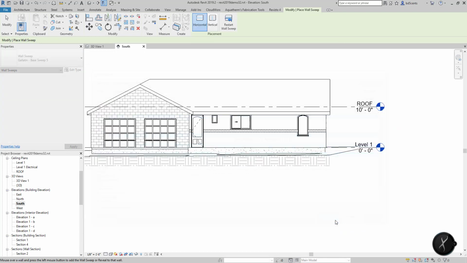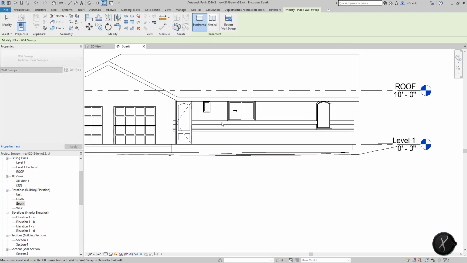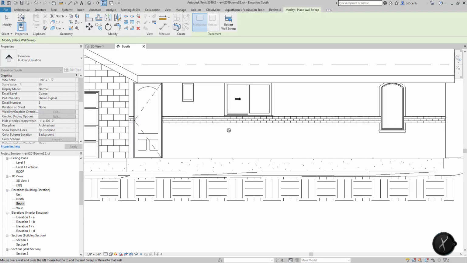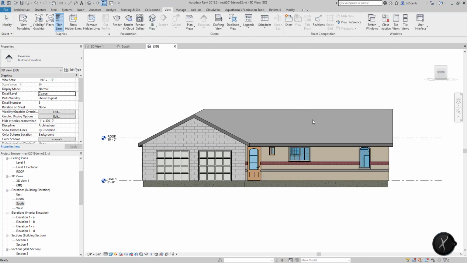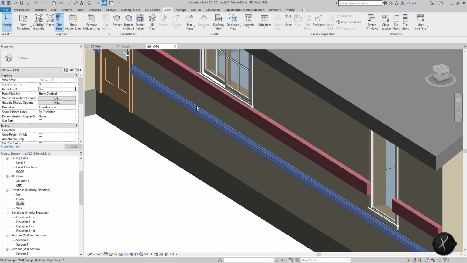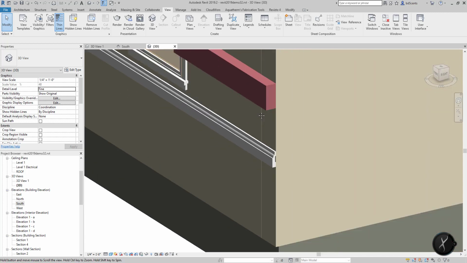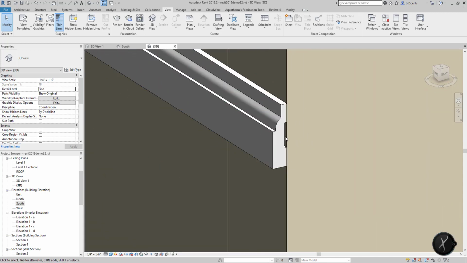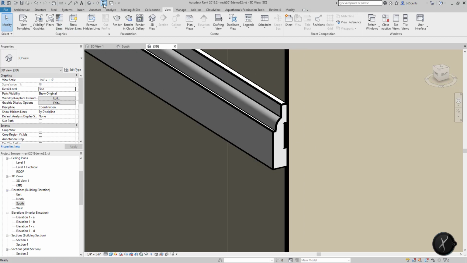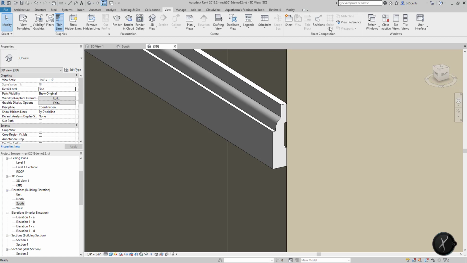So we'll hit OK. And then we'll place the sweep on the right wall so that we can see it in 3D. And so when we go into View 3D, you can now see what that sweep looks like. So we made our own custom value there. And that's important because if you view in on this side, you can see that cut that we had. And if we turn off the line weights, which are already off, you'll see it a lot better.